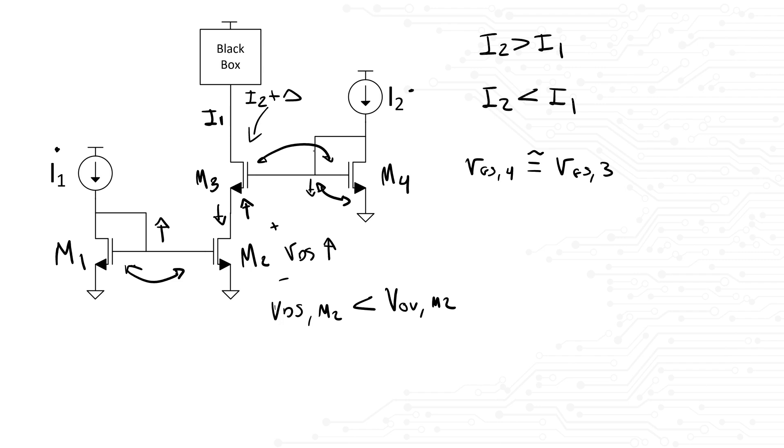Let's summarize up until now. We said that when I2 is greater than I1, the output will be I1. When I1 is greater than I2, the output will be I2. This looks like a minimum function, right? A minimum current selector, if you will. The output will always be the minimum of the two currents.